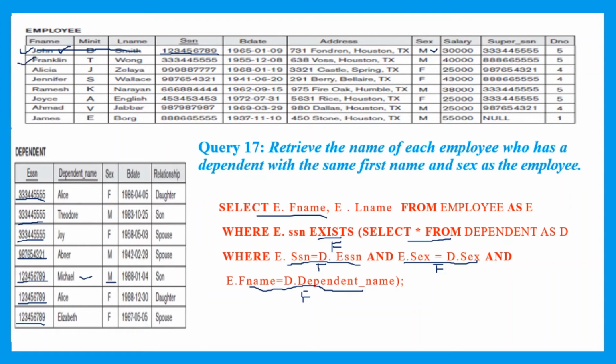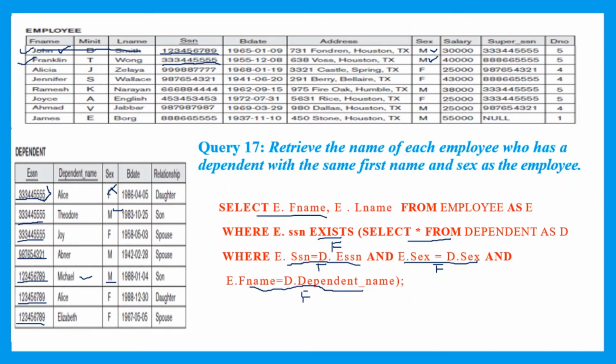Its SSN number is 333445555. Now this SSN number is compared with the innermost query of the dependent table SSN. Now this 333445555 is compared with the first attribute, 333445555. Now it matches. Then it gives true, and it is going to check that in the employee table the sex is male, and in the dependent table it is male. Again here it is false. So this becomes false. Now the innermost query takes the second result. This process will be repeated. By seeing the name of the employee, automatically this is going to be false.